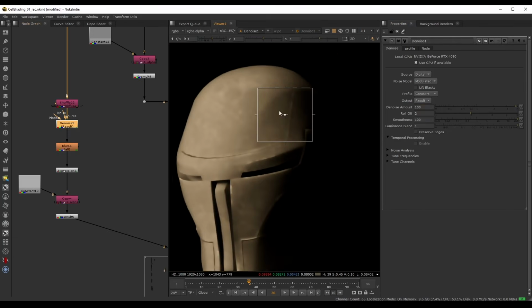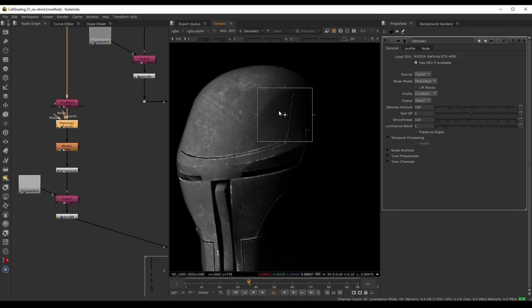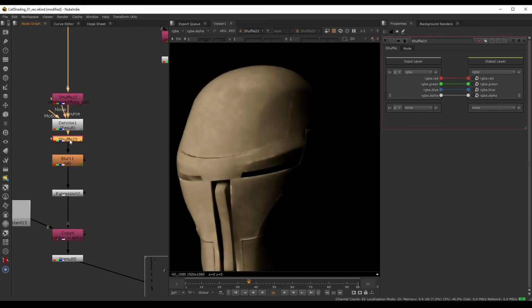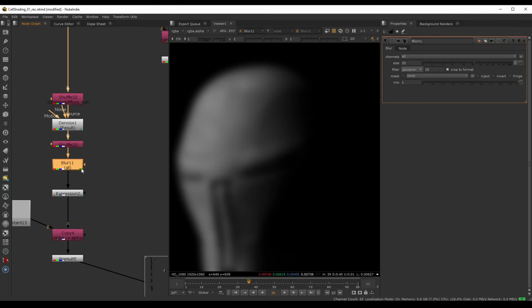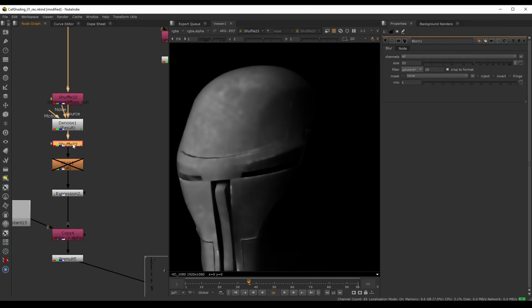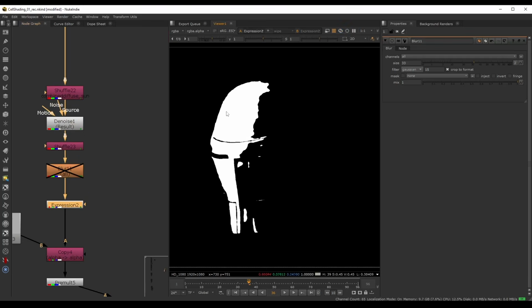The problem is that the denoising doesn't work by default on the alpha, so we can do another shuffle here, and we can just grab our red channel and plug this back inside the alpha. So we have to remember that our expression only works on the alpha, and going forward with our other projects, we will heavily rely on this alpha channel, because again, we just want to work with one channel in order to get this transition. So now let's actually disable the blurring, and we just have our denoise on the alpha. So if I go to the expression, we can see that the denoising indeed does work. So if I were to disable this, we can see exactly the results that we get.